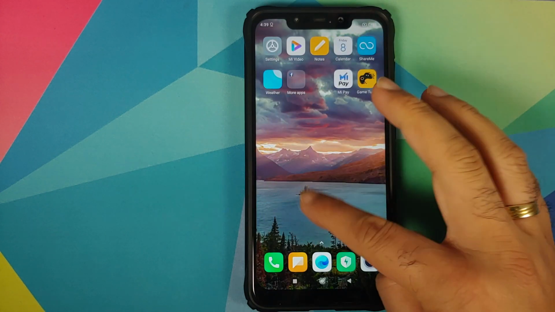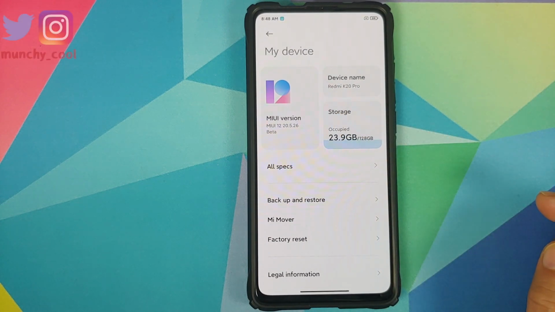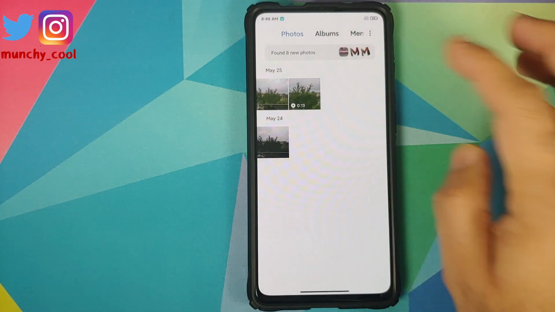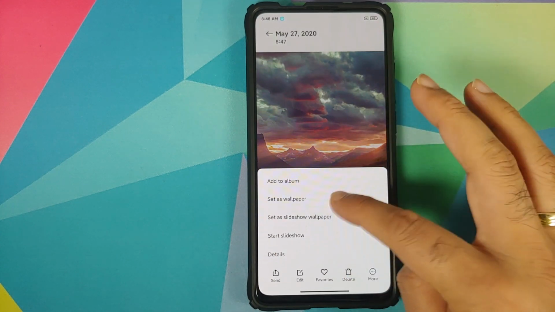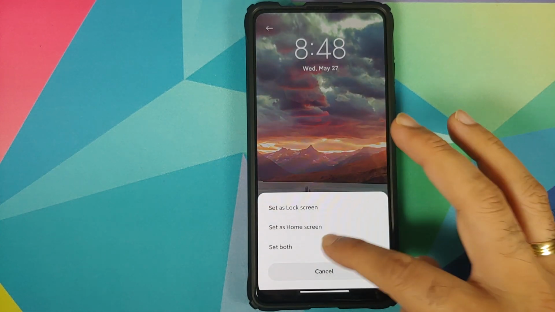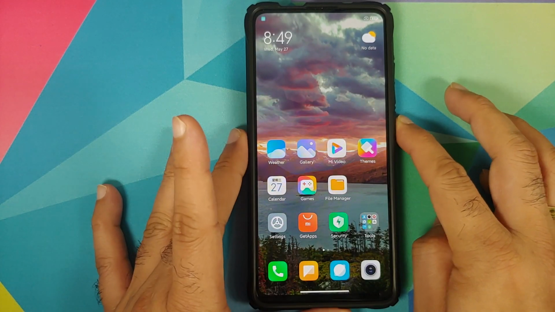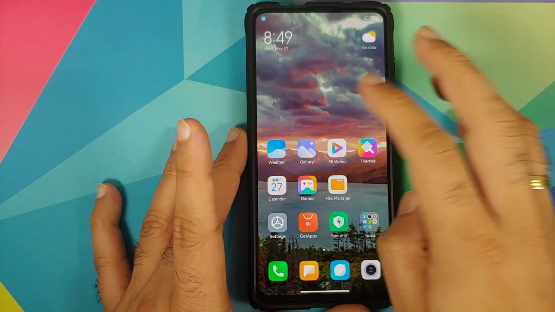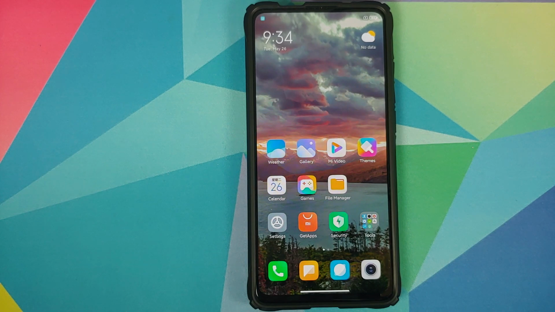Next up we have the Redmi K20 Pro, which is running MIUI 12, and this is the beta build from China 20.5.26. Let us open the gallery application, agree, and try setting this as our wallpaper, and then we can try rebooting our device. So here it is. The wallpaper was set successfully on the home screen and on the lock screen as well. Let us now try rebooting our device. So it seems to be working fine on the Redmi K20 Pro running MIUI 12.